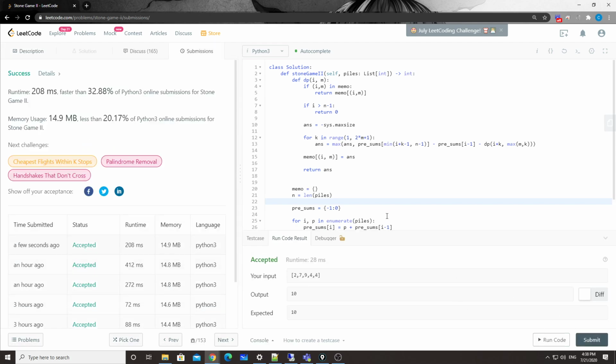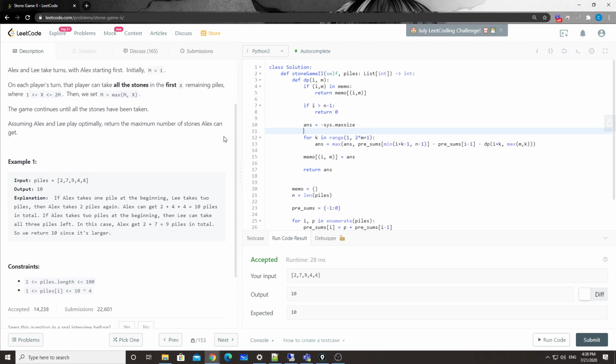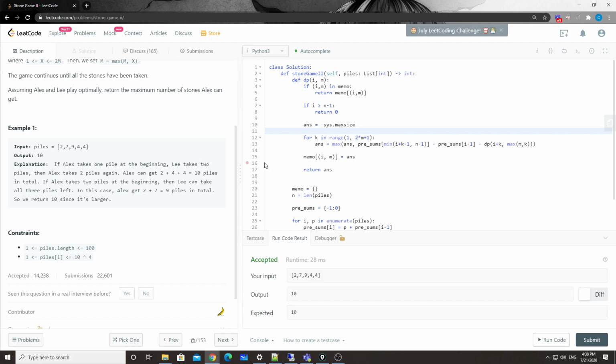All right, let's try to run it. Yeah, so it passed. And I think a small improvement we can make here is this: the precondition for this improvement is that all the stones are positive values.